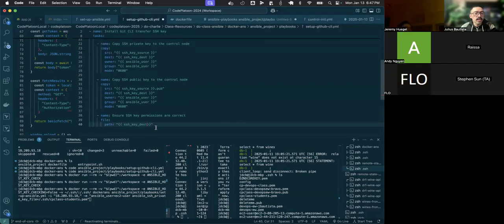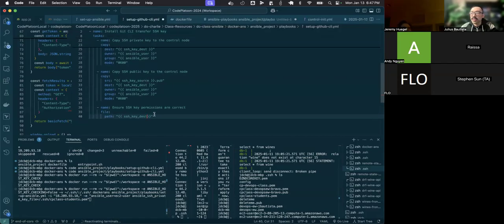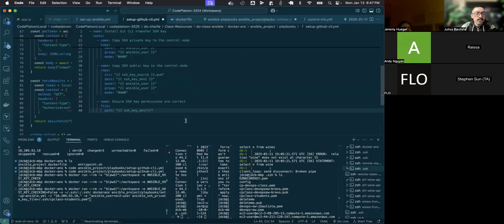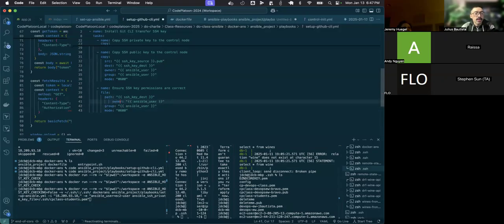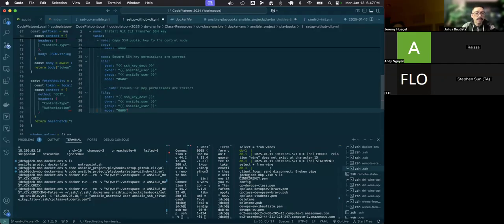And I just realized, oh no, that's good, never mind. Source destination. We're passing in the destination for the path because we're only concerned about checking for the file that we've just created, right? So we're going to use a lot of the same stuff. It's going to have the same owner, same group, and the same mode. So we could copy paste that, fix our indents, and let's copy this one more time and do the same for our public key. So let's save.